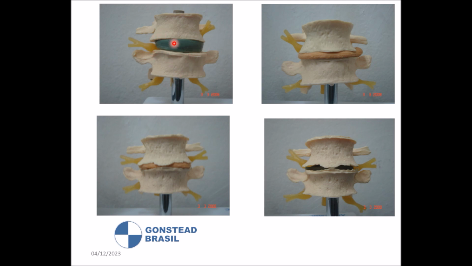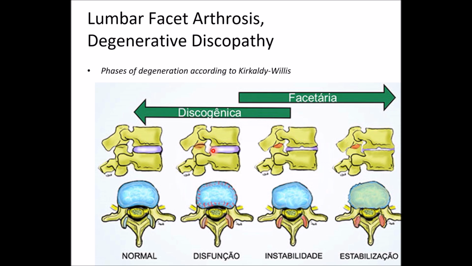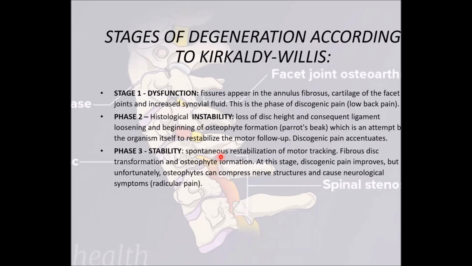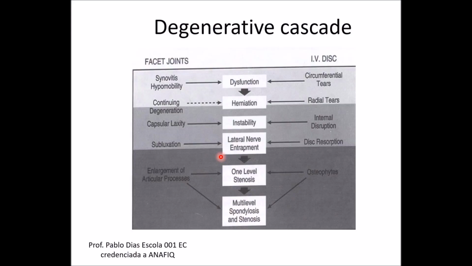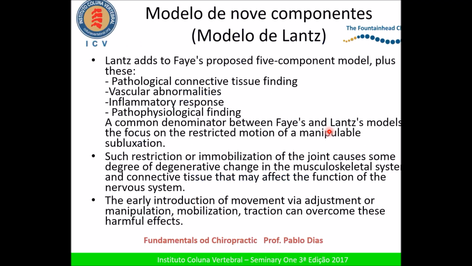This disc is very swollen, and in the very beginning of the dysfunction, the space in the vertebra is higher than normal because of the swollen disc. And after, we have a diminishing of the disc space, and a lessening of the motion in this vertebra. This is the phase that we call progressive and related with the degenerative cascade that will bring damage on the facet and on the discs, and this dysfunction will occur in a cycle like I showed you before many times.